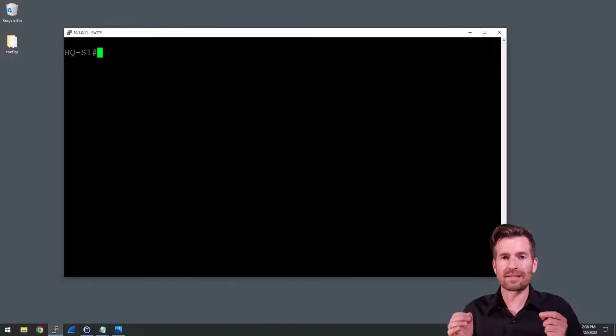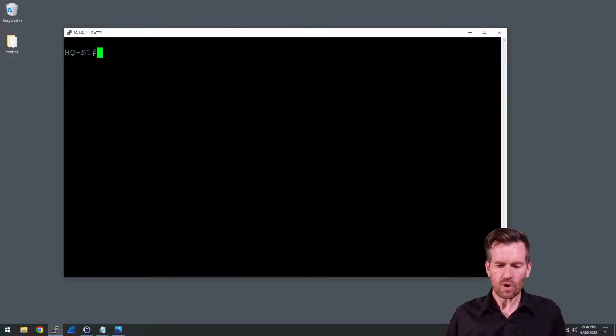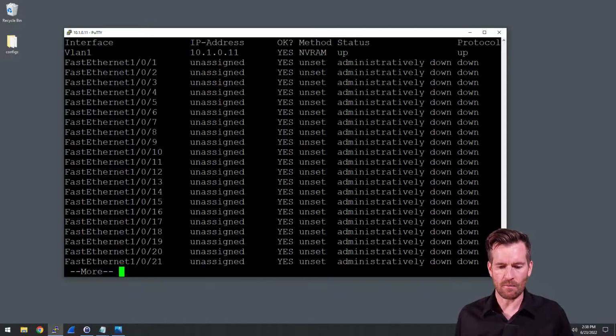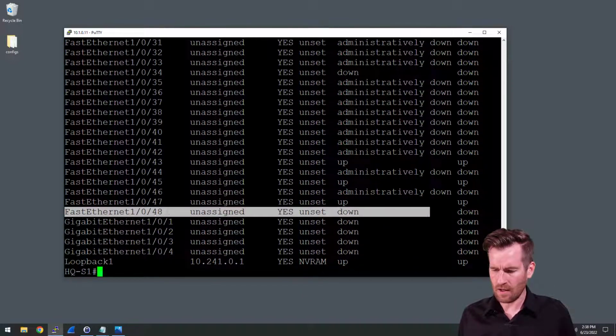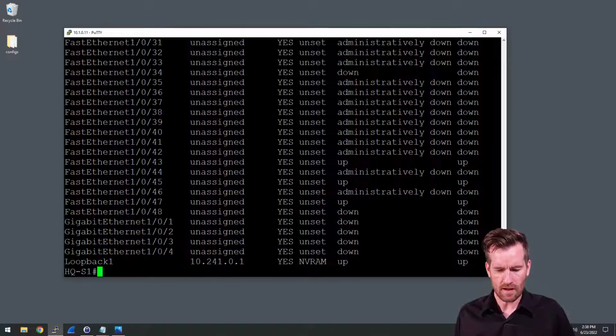And what I'm going to do is configure it so that at least one of the ports is a routed port. So I have to choose one. I'm going to first of all just do a show IP interface brief and see what ports I have here. The one I'm going to actually change is going to be this FastEthernet 1/0/48. So let's just take a look at what the running config looks like on that right now.